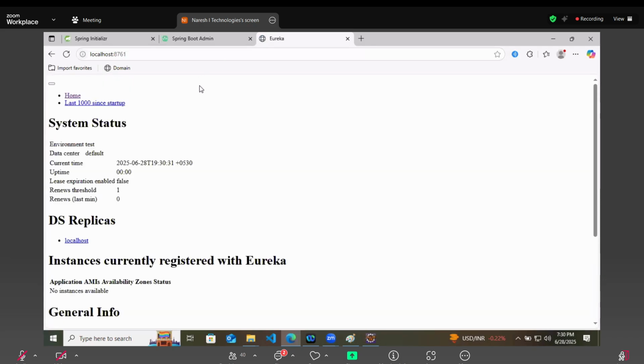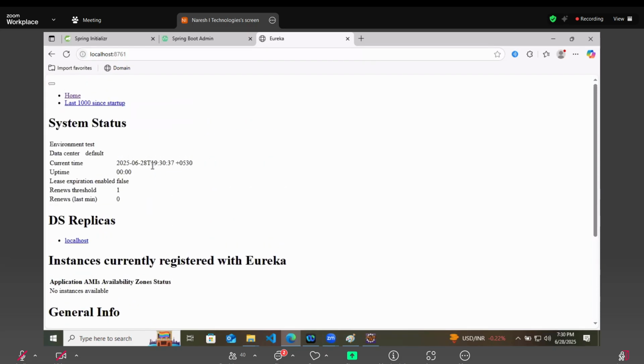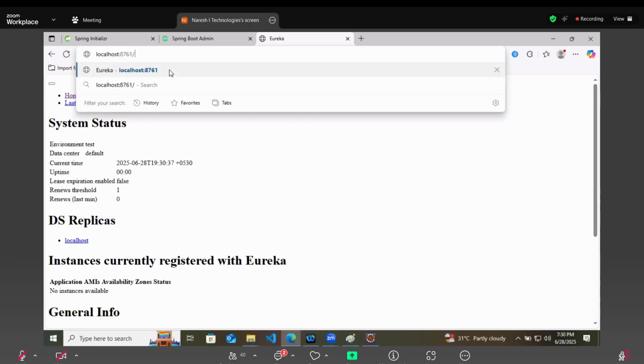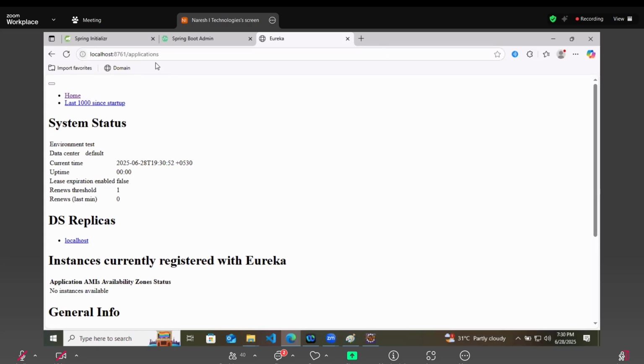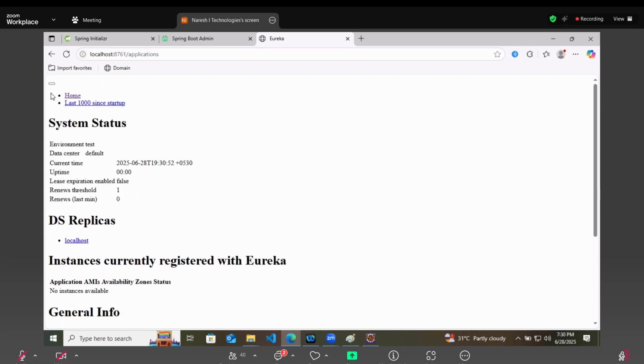So when we are trying to run localhost 8761, it is looking something like this. So don't worry, it is just the Eureka server looking in this way. Where application is running now, if I'm trying to check registered applications here, so nothing, right?